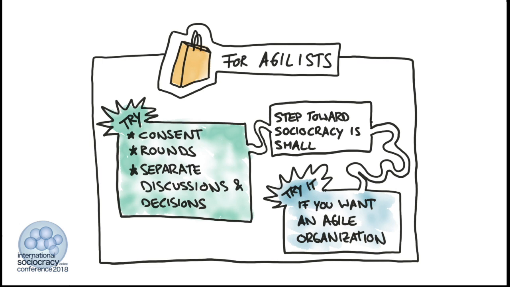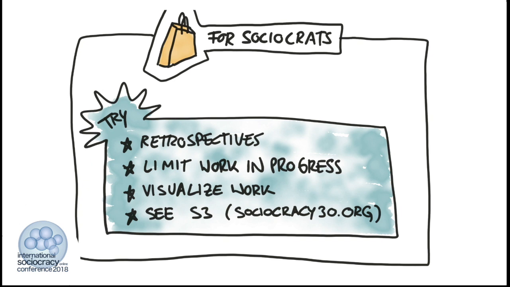For example, if you are in an agile context, there are certain mechanics you can adapt from sociocracy: concepts like rounds, and trying to separate discussions and decisions. These are quite easy and simple mechanisms. However, they have a huge impact on how your meetings are led and how you work — we found them really valuable. They are quite easy to implement. And if you want to go a step further — not just an agile team but an agile organization — you should really try sociocracy. It's only a small step from an agile team to that.